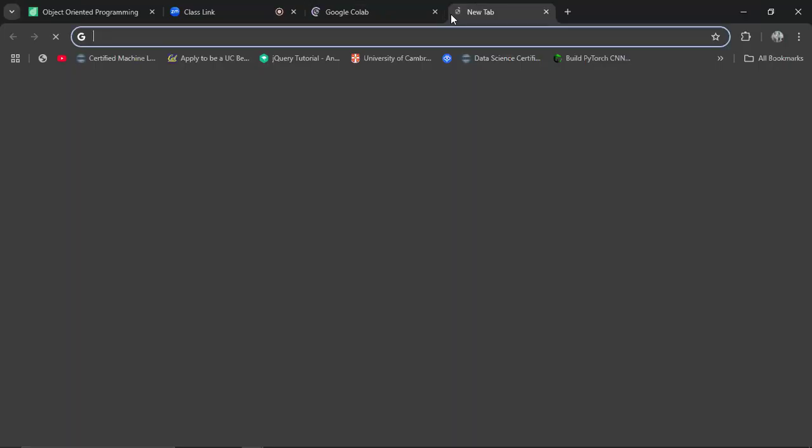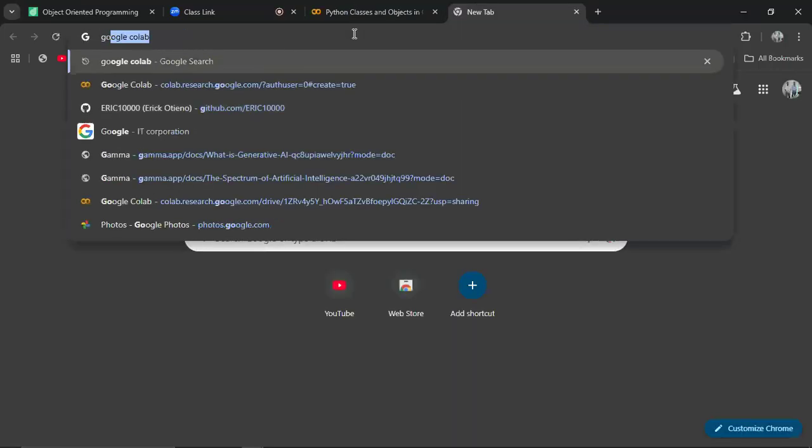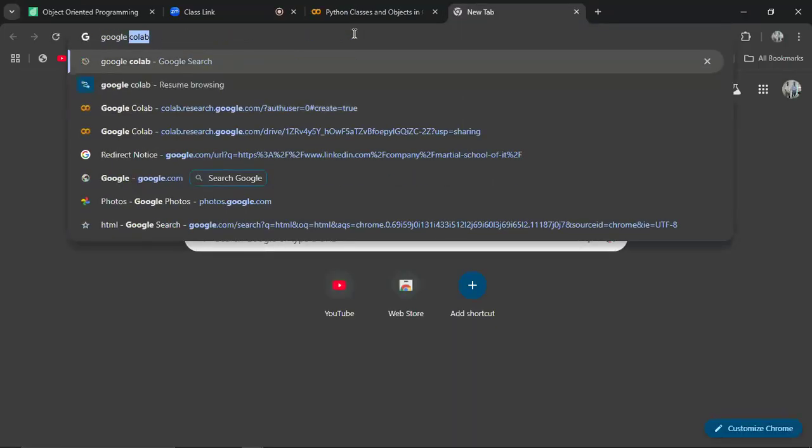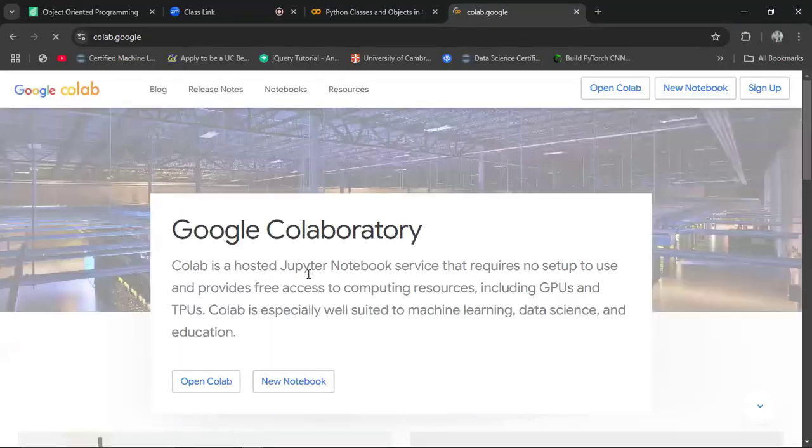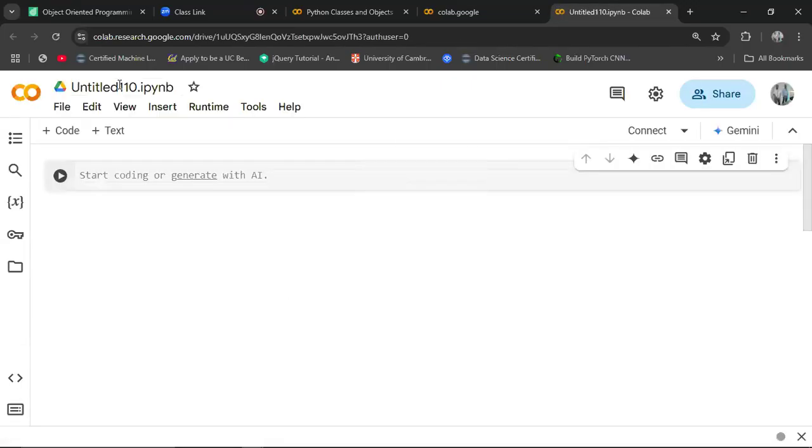Definitely we'll have to create a Google Colab. So let's create a Google Colab and define a new notebook.